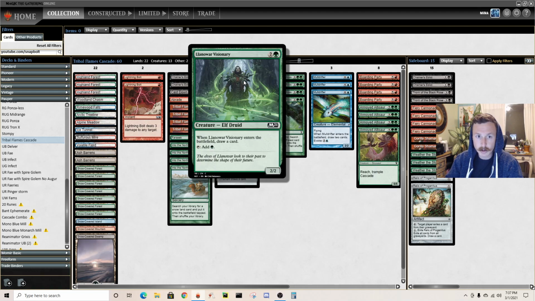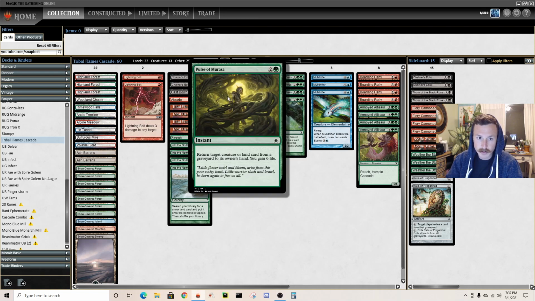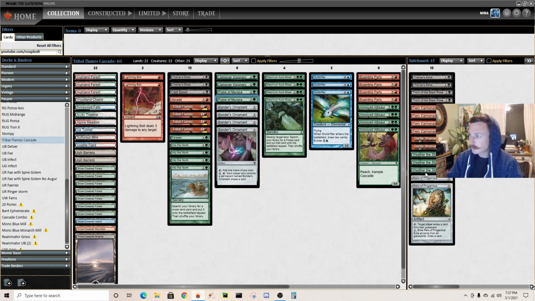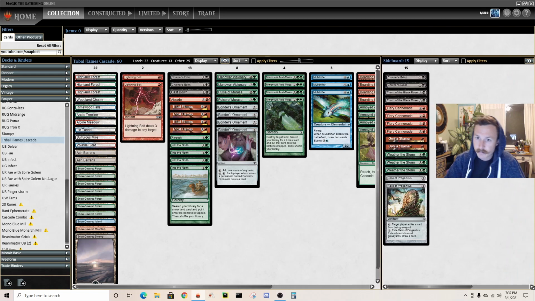And then 2 Llanowar Visionary again, because it's kind of tight for space when you're playing Acid Moss in this shell. 2 Pulse and Murasa because good value. And then here's where things also get interesting, not only because this mana base is insane, but the sideboard is kind of different than most.